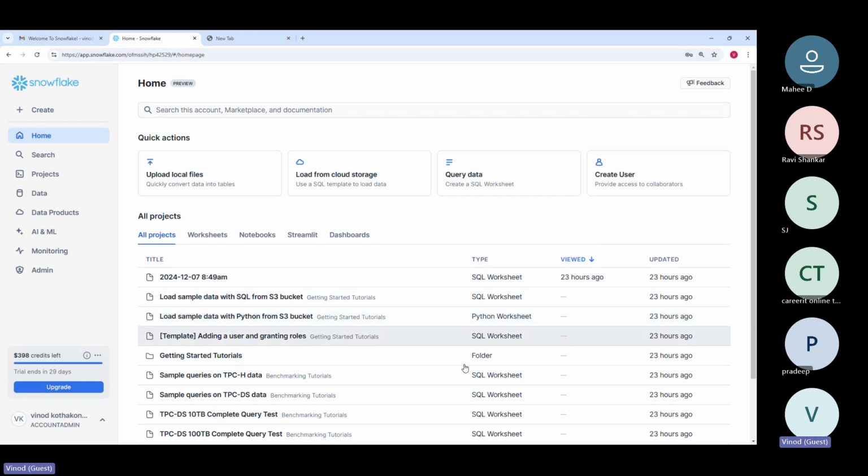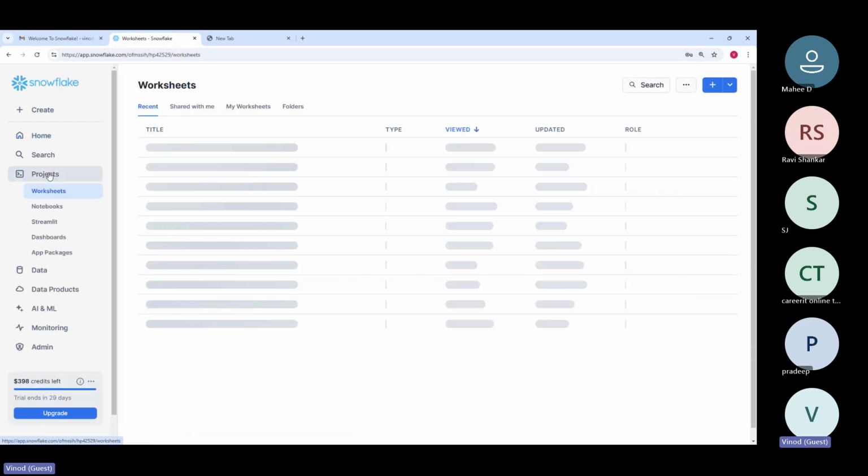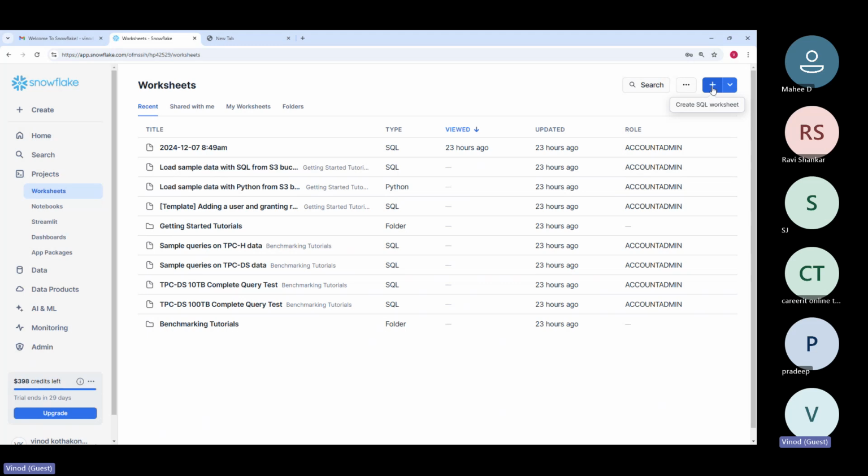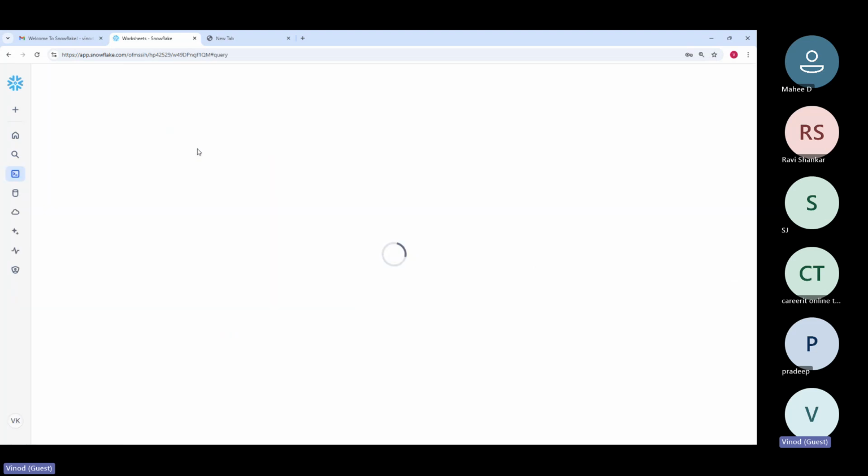Okay, so this is the Snowflake user interface, guys. If you want to run some queries, first of all you need to open a worksheet. You can open a worksheet in Projects and click on this plus symbol to open a new worksheet. This is my yesterday's worksheet, created with yesterday's timestamp. Let me open this worksheet.